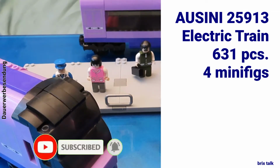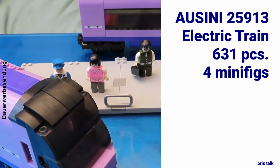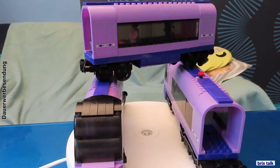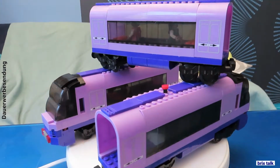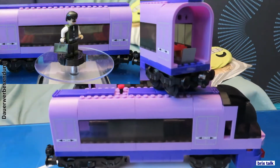As said, this train comes with a little platform. The train itself consists of 3 parts, one with the motor in it, one in the middle and another one on the back side that from the outside matches the first one. It also comes with not less than 4 exclusive Ausini figurines. So first let's have a look at the minifigs.